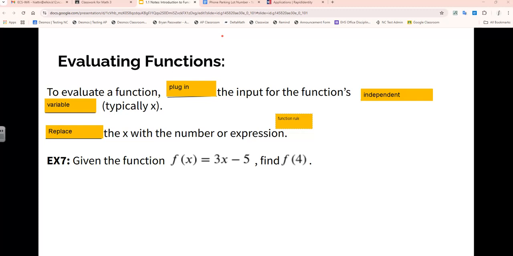What do we do? Can anybody volunteer what we've got to do if we're going to find f of 4? What do we do, Heston? You got to plug in the 4 and that's as far as you go. Plug in 4. That's right.